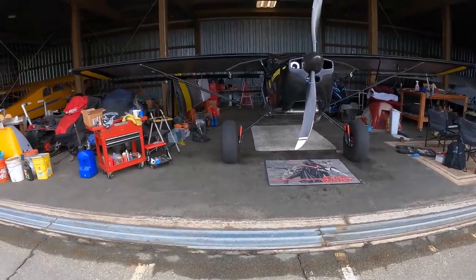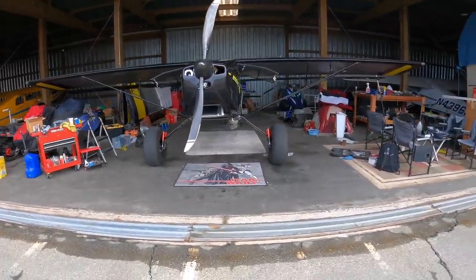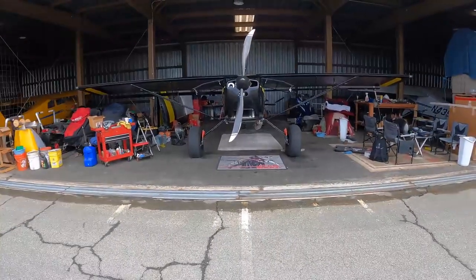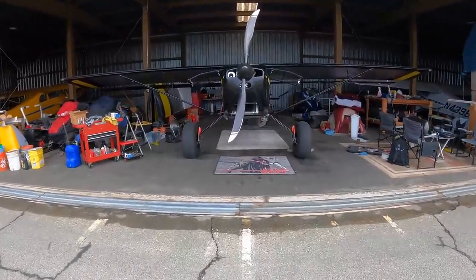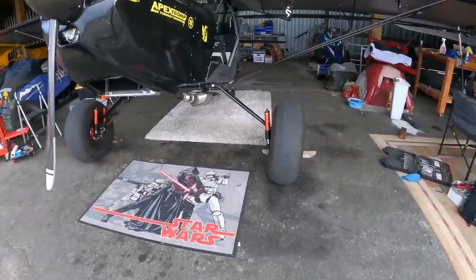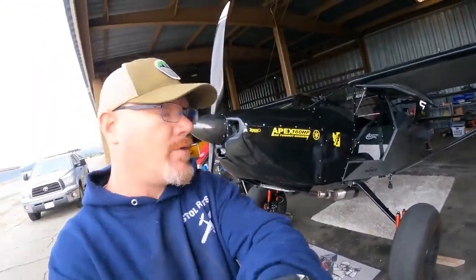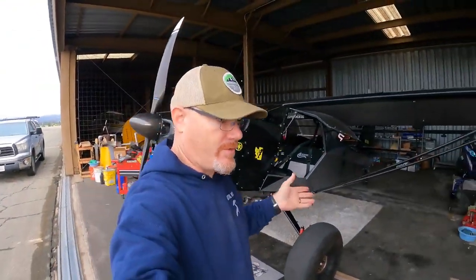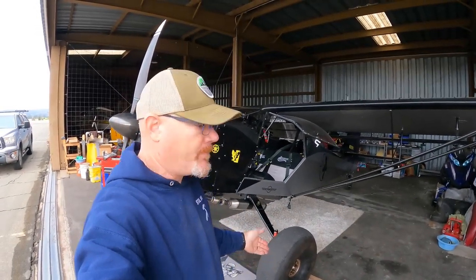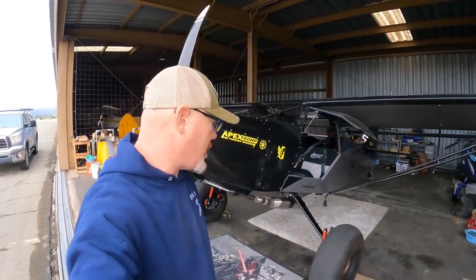You can see how angled the shock is just by looking at it right there. It sits a little bit higher with this setup and there's actually less pressure in it. So these can handle more weight — I'm not sure of the specific number, I think it was just under 1,800 pounds, where the other ones were set up for light sport. These are specifically designed for the Kit Fox, to be perfectly honest. They took the feedback from the original pair and made these just to go on the Kit Fox, and I'm real happy with them.